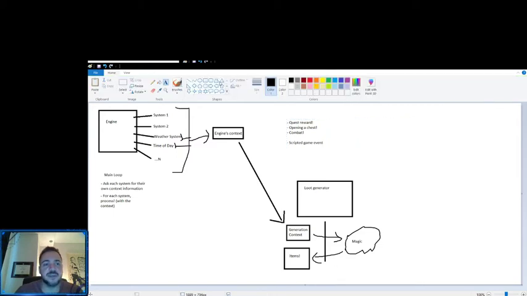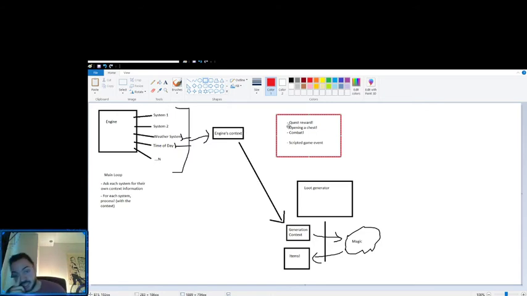The first thing that came to mind was, for all these things that I wrote, in order to get an engine's context, do they need to be their own system? Do I have a combat system? I probably will. That would probably make sense. But do I have a combat system that is able to get the engine's context? And because it has that, then it can handle loot generation. Maybe that one might be handled that way.